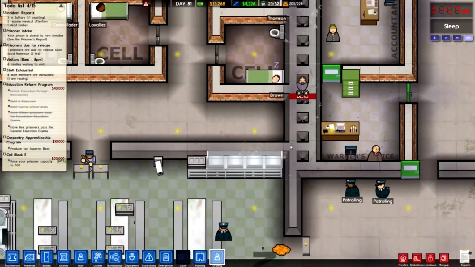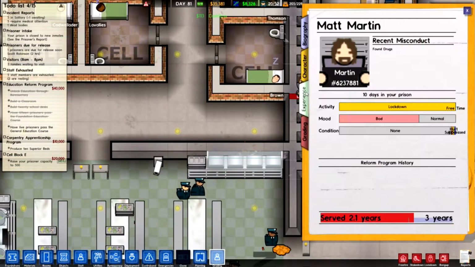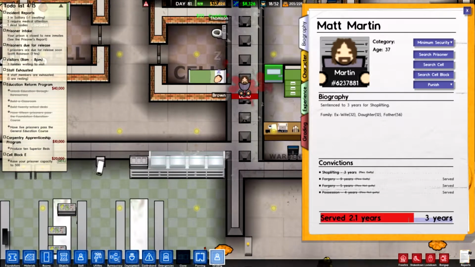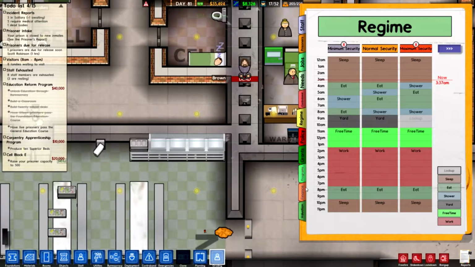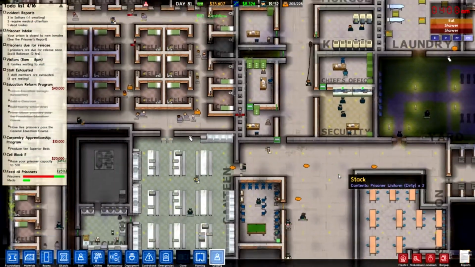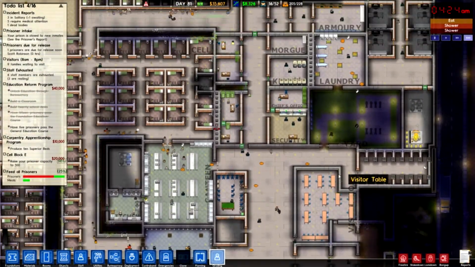What the hell? Dead. 10 days in prison, found drugs. How'd he get back there? When did he get back there? Obviously he's been dead for longer than a day, otherwise I would register it.